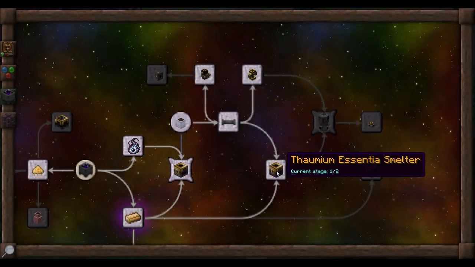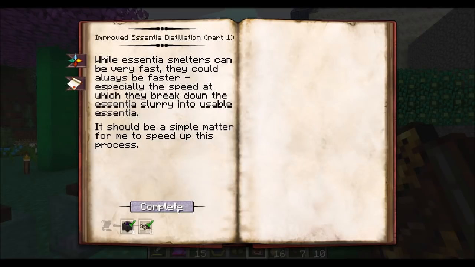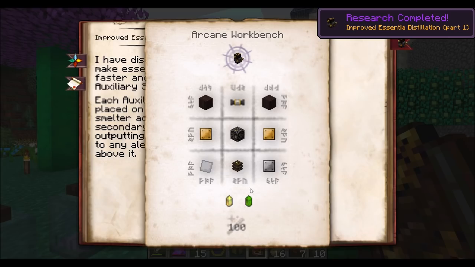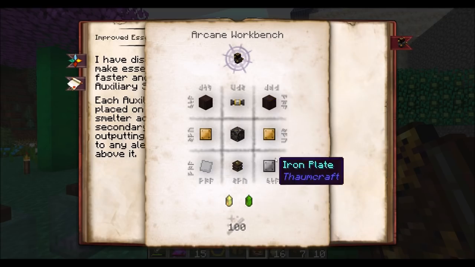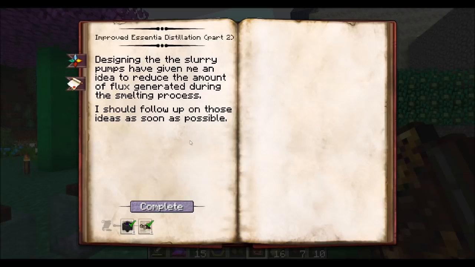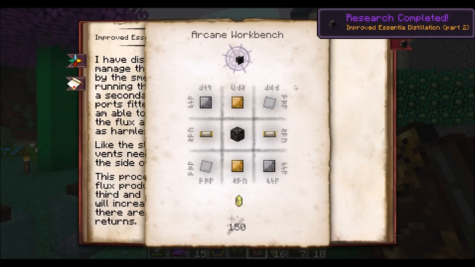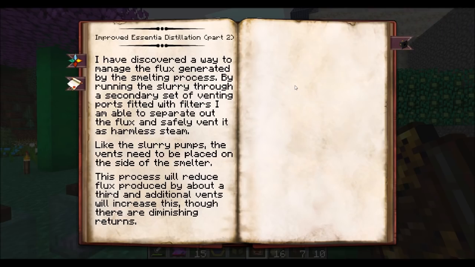So we're gonna have to do something about that. So to improve it, we can either do this or both. So what we're gonna do is probably start with this one. Complete that research. Cool. Auxiliary slurry pump. That doesn't look so bad. It needs alchemical construct, some bellows. I could probably manage that. And then improved essentia distillation 2 gives me auxiliary venting port. Cool. Yes.